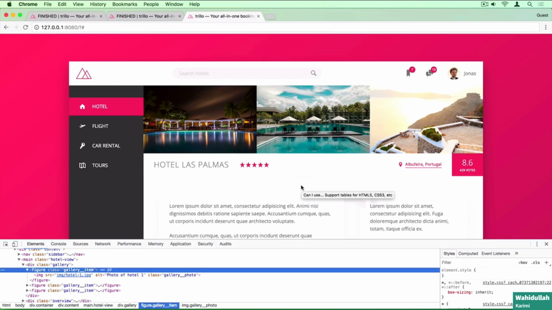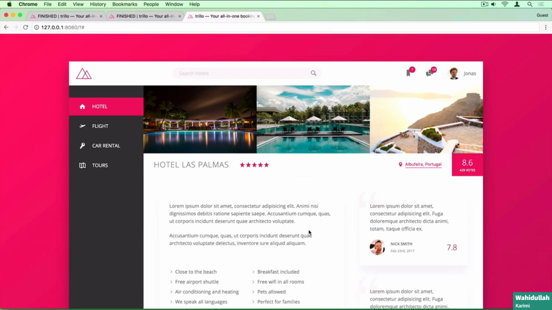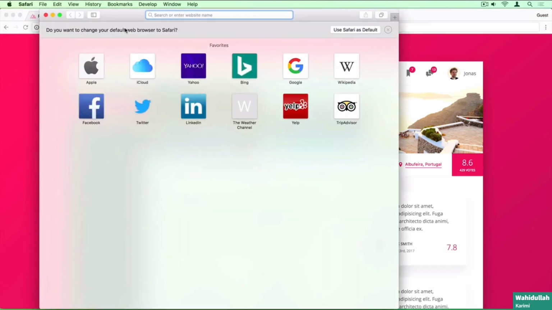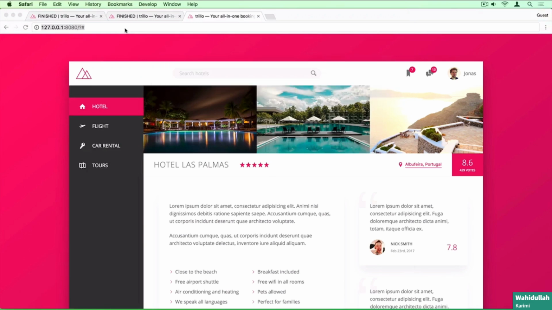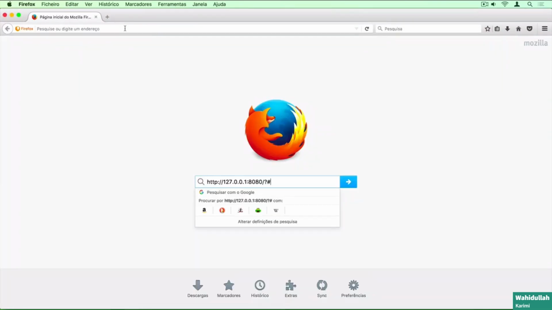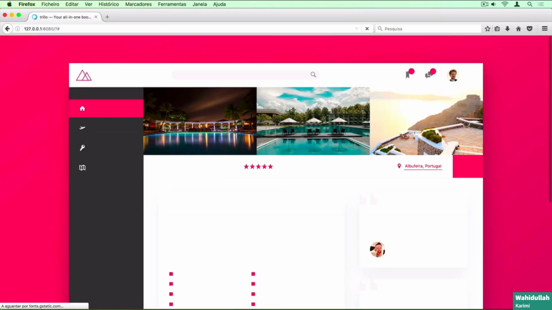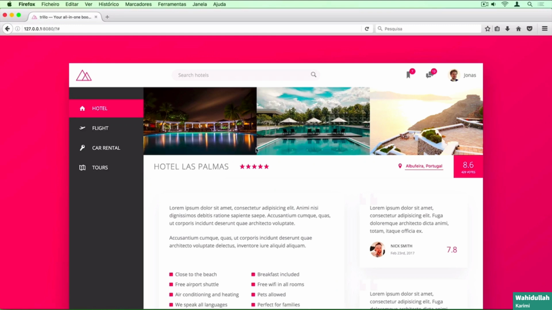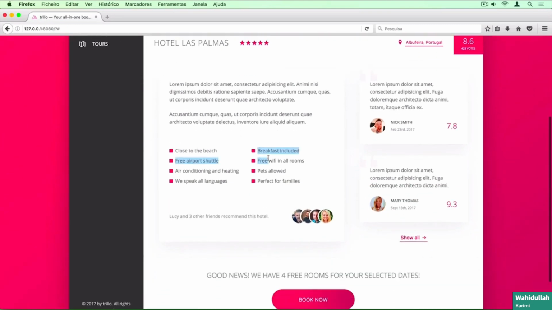All right, and since we're talking about support, let's open up our app here in the older Firefox that I showed you before. Then here you will see that the mask image property that we used here is not working. So you cannot see these icons here because the mask image and mask size properties that we used are simply not working. Back then when we implemented this, I said that I was going to write a feature query for that a bit later, and right now that's the time to do it.